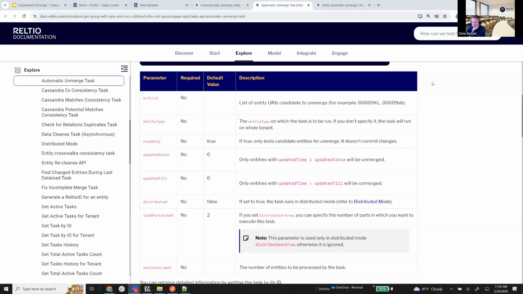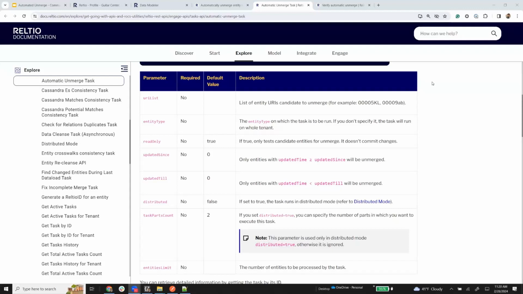What event is published on auto unmerge? Auto unmerge is just the process of detection and performing the actual unmerge at the entity level. The events we are publishing are not a new event, because the detection part is just an operation to find the records.